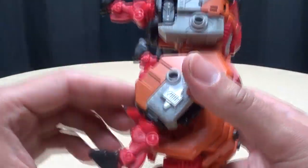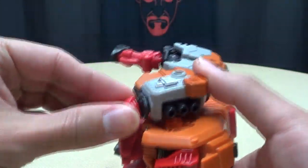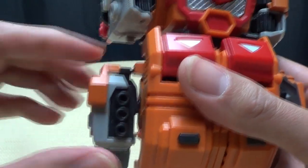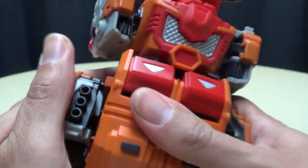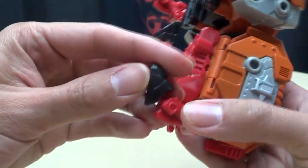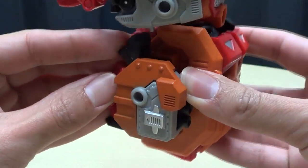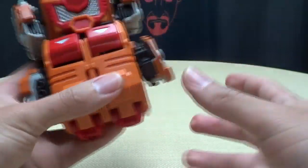So first thing you're going to do is you're going to untab the legs right here. You see they just clip in right there. Just untab them like that. You're going to take the legs and rotate them up so these little exhaust gun things are facing forward. And you'll see there are tabs right there. They'll tab into slots right there. So I'm going to get that in there. Tab that in like that. You want to take the foot, rotate it around like that, and this will tab in right there. Like that. And that'll tab into place just like that.